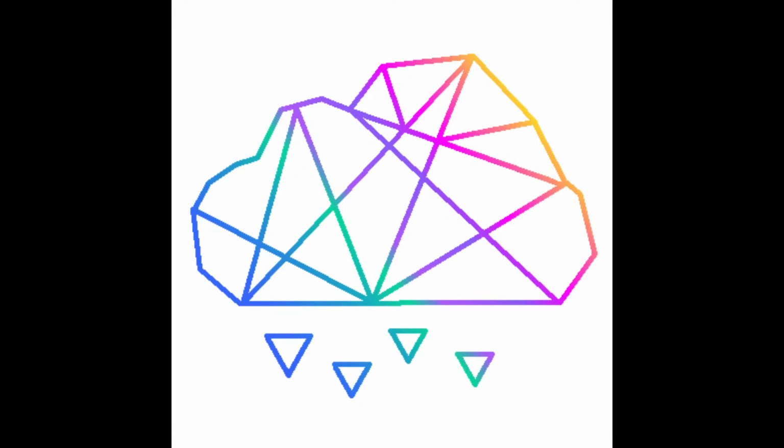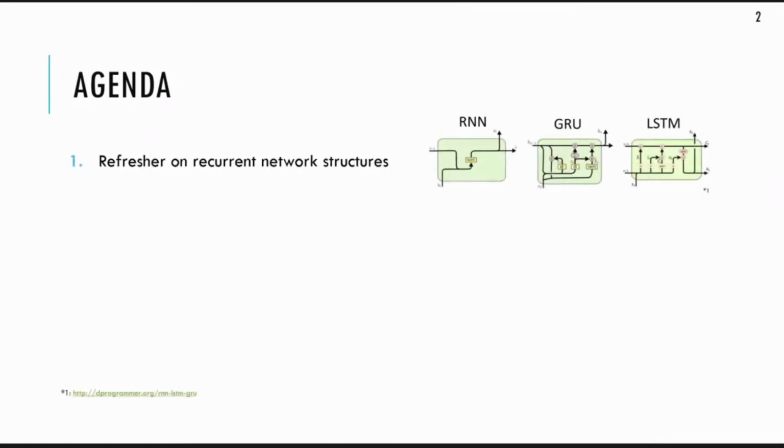So to go over this today, I structured the talk a little bit into a few different topics. First, I would like to give a little refresher on recurrent neural network architectures. We covered them in episode 3, I think, with the MetNet, and that's quite long ago, so I think a little refresher wouldn't hurt. And furthermore, I would like to introduce 2 new concepts which combine temporal and spatial recurrency.